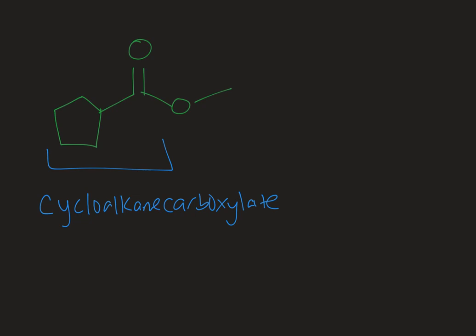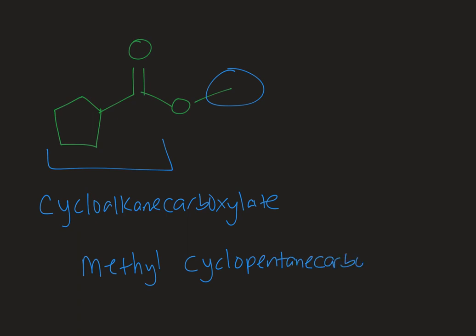The carboxylate tells you that you have a carbonyl attached to a ring, and then the alkyl group that's indicated out front tells you what's on the other side of the oxygen in that ester functional group. Particularly in this case, we have a methyl, so the alkyl group would be methyl. There's just the 1 carbon there. And then specifically, because I have a 5-carbon ring, I would say cyclopentane carboxylate. So that tells me that there's a 5-membered ring out in front of my C double bond O, and then this tells me that coming off of the oxygen of my ester functional group is a methyl.